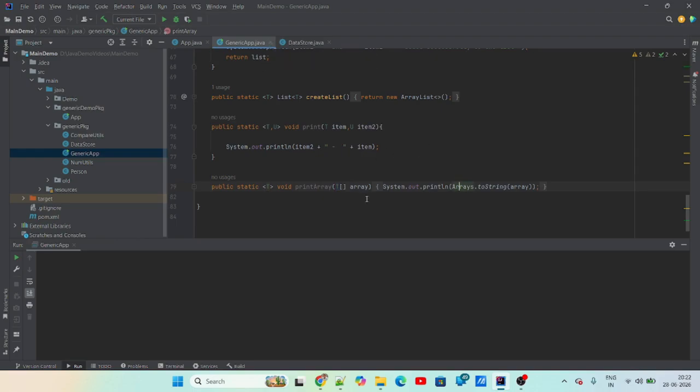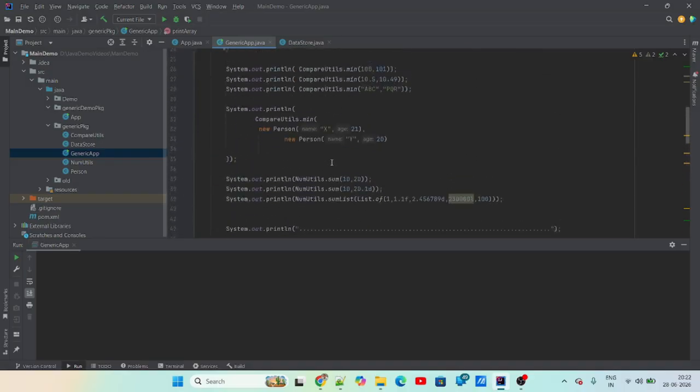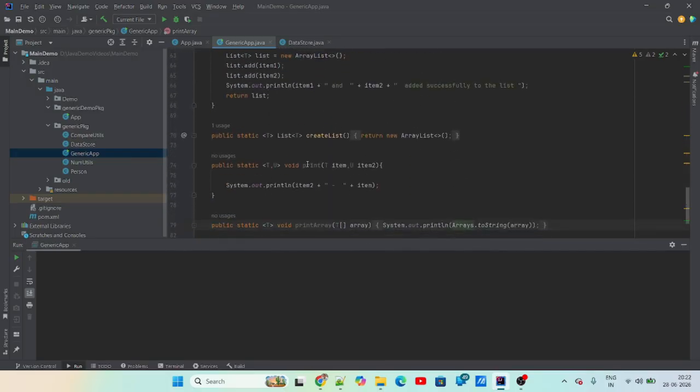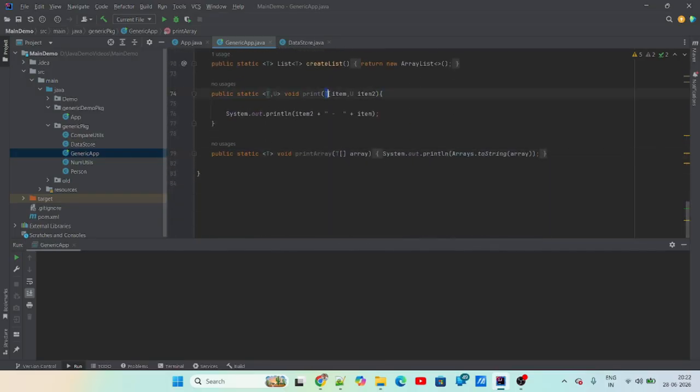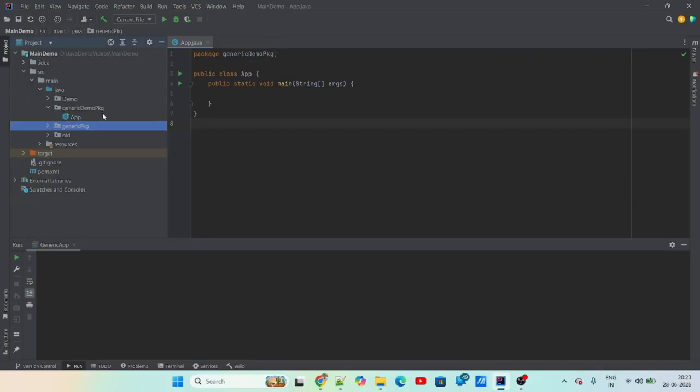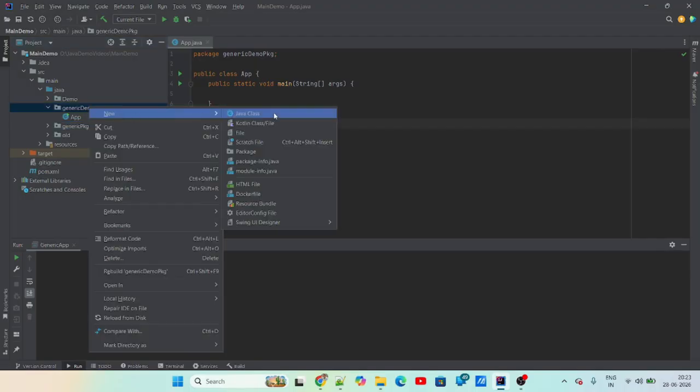So going ahead, whatever we are saying right now, this is unbounded generics or unbounded types. When I say T here, it can be anything. There is no restriction basically. So if I want to restrict it, then how do I do that? So that's the goal of this video. Let's understand that. We'll take one example.